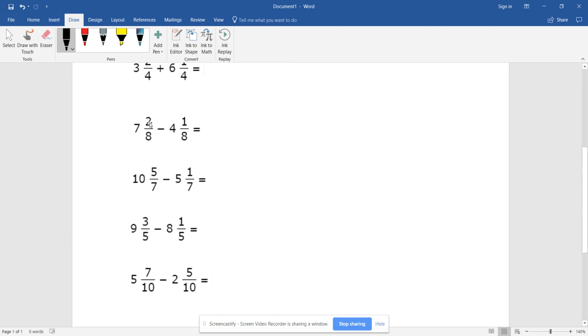Okay, so here we have 7 and 2/8 minus 4 and 1/8. We need to look for the difference between the two improper fractions. So same thing, we will use FF, fraction first. So we have 2/8 minus 1/8, which equals 1/8, right?